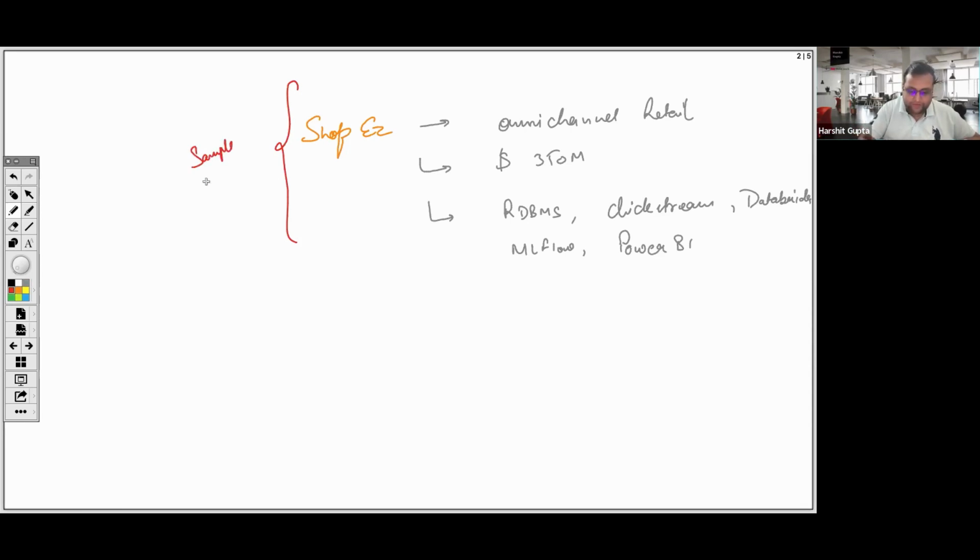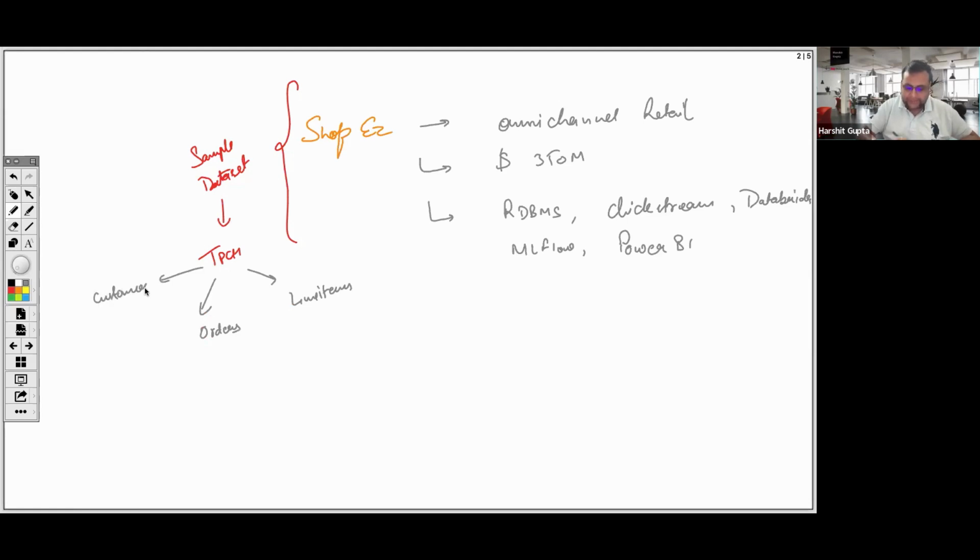Within Snowflake, we have the TPCH data set, which we are going to use, and within this we are going to use three major tables: the orders, the line items, and the customers.